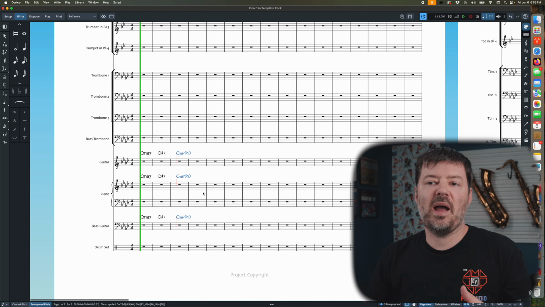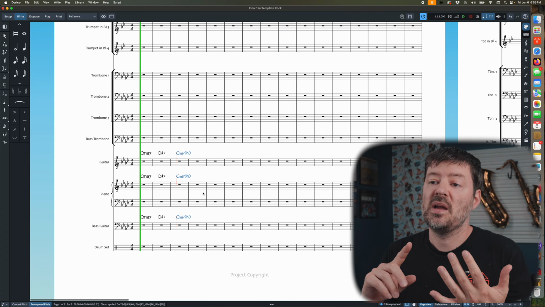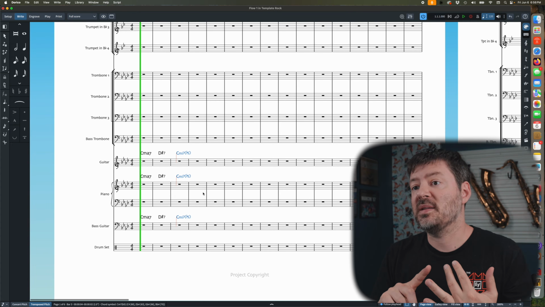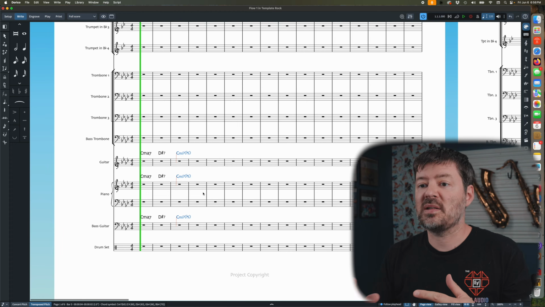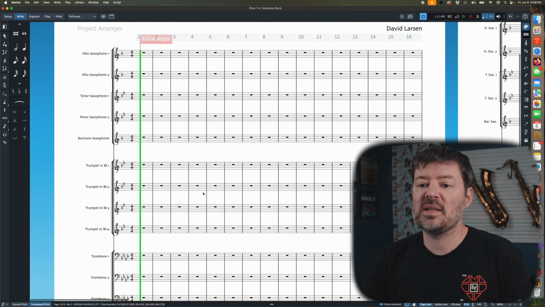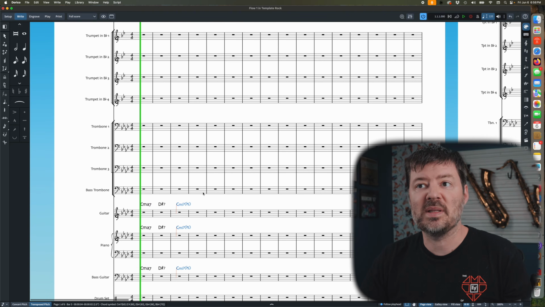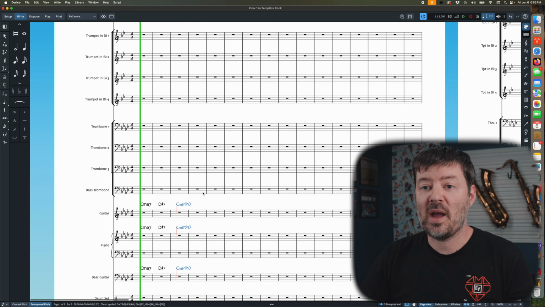And so you can see I've gone ahead and I've customized the fonts, I've customized the chord symbols, I've customized all of these different things as well as bracketing and other elements so that the score looks just the way I want. So let's open up a different document and let's see how I created this template so that you can start creating your own templates that'll hopefully speed up your workflow here in Dorico.